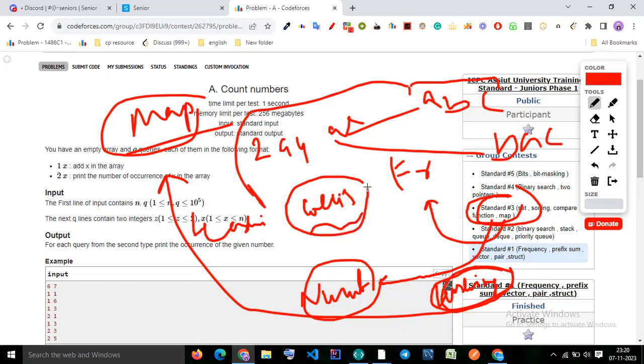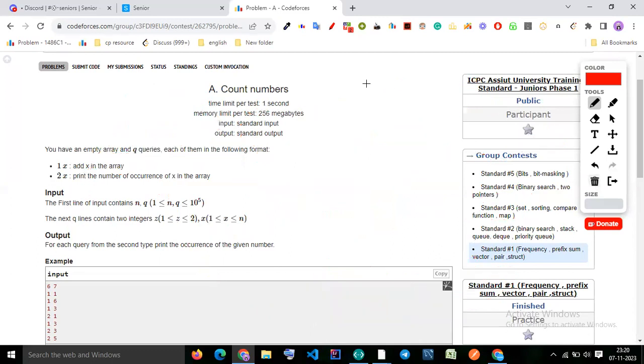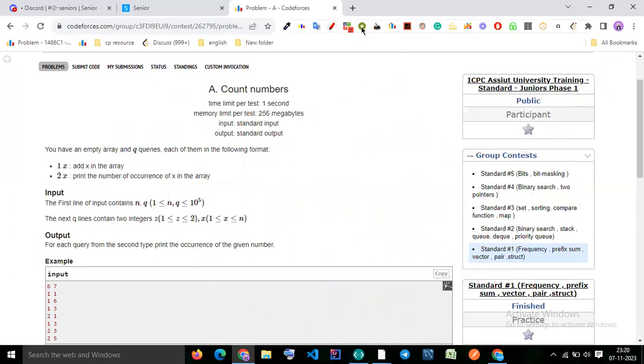So we want a lower probability of collision. That is something we should avoid, and there is an inbuilt mapper, so you should consider the STL to avoid this. Now you understand why you shouldn't use a frequency array: you have to create the hash function every time, and rather than a hash function you can just use a map. They are inbuilt. So how do we use a map?